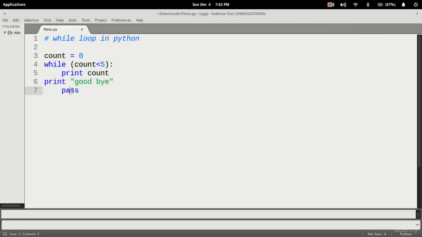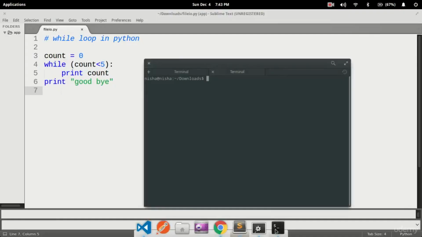I will get rid of this pass here, save this, and let's go to the terminal and run this program by typing python file.py.